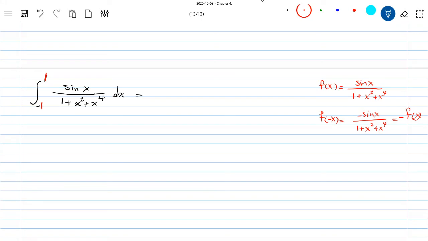And what we know is, if you have an odd function, whatever this function looks like, maybe something like this, up to 1, exactly on the other side you will have the same thing, up to -1. So these two areas match up because you have an odd function. So I don't really need to calculate it. Since this is odd over a symmetric interval, this integral must be 0. There's no need to calculate the exact value.